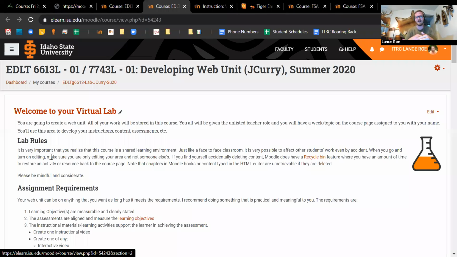I have clear rules in here that, if you accidentally delete something, there is the Moodle recycle bin to restore it. But just like if you're in a face-to-face classroom, you need to be mindful of your workspace and everyone else's. So I think it can successfully be done of just having a secondary course. And that's where I think my direction for Moodle 3.9 is going with the content bank is, sure, give them another course that they have the teacher role and they can build their content, but then they should be able to link their content or technically move it into the real site. I still have to play with that, but that's where my mind's kind of going with where do we take this H5P activity for students?